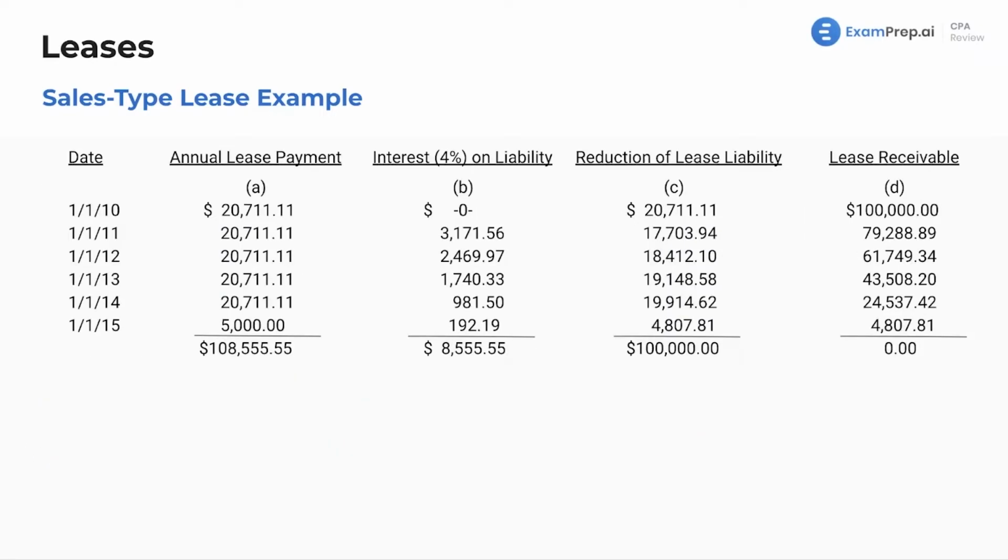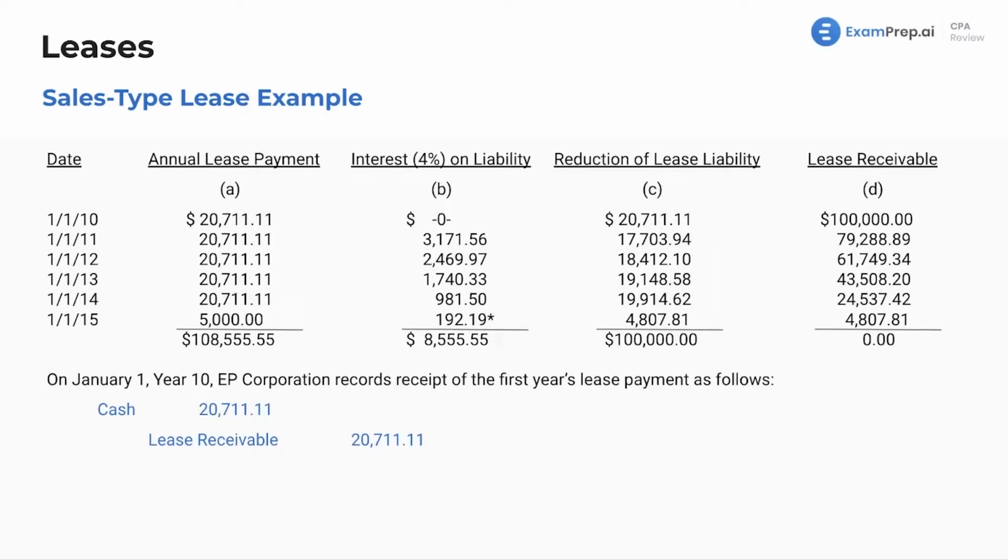Here is our schedule, right? Here's our schedule, same schedule that we saw before, same exact thing. Let's look at some journal entries. Okay, well, we're still going to record our receipt of our payments because it's like a financing agreement. So you're receiving the cash for this, you're receiving the payments every year. Now, instead of the journal entries for the operating lease, or instead of the lessee's journal entries, these are going to be much more simple. It's like you're just receiving your payments every year. So you're going to debit cash and credit AR, or lease receivable in this case.